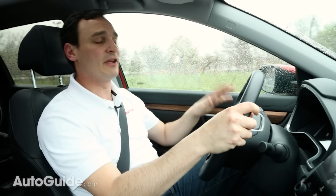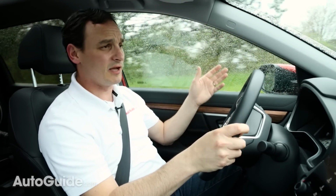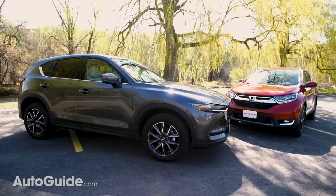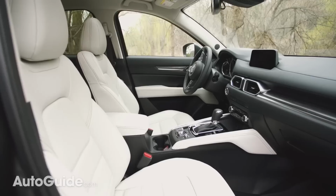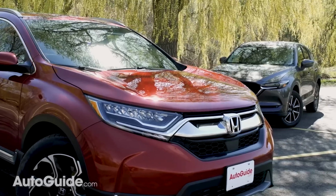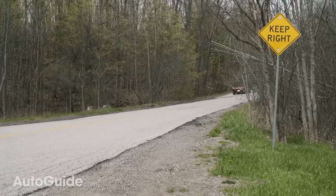The CX-5, on the other hand, got a thorough overhaul this year, and it was truly a toss-up when it was time to pick a winner in its showdown with the CRV. Ultimately, though, it also fell short of bumping the CRV out of the winner's circle despite luxurious materials, the latest tech, and excellent driving manners. Again, the CRV's interior space and better value helped it come out on top, though just barely.